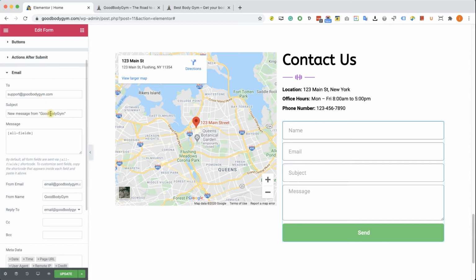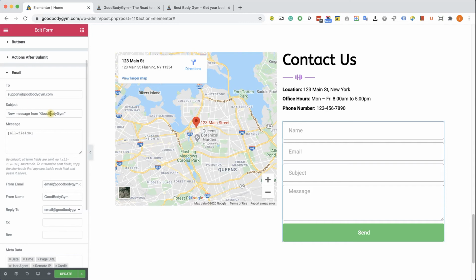Here in the subject line, you have a few options. The first option is just to leave it as fixed text, "New message from Good Buddy Jim" or whatever your business name is, and that will be useful, for example, when you have many forms. If you have one form to schedule appointment, you can change the subject line to "New message from schedule appointment form," and then organize it in a schedule appointment folder inside your email box.